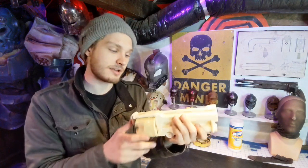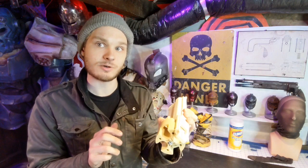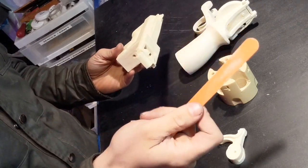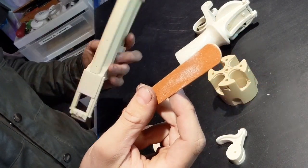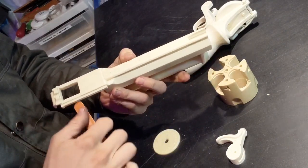Everything's already smooth and sanded. There's a couple spots that I'm gonna go over and sand. I'm gonna give this a light buff with steel wool, and that should be enough. All right, so these parts are already mostly smooth, so what I'm gonna do is just sand these down. I like to use nail files. Nail files are really good for hard to reach places when you're sanding. So I'm just gonna go along here and sand these seam lines down, make them seamless.